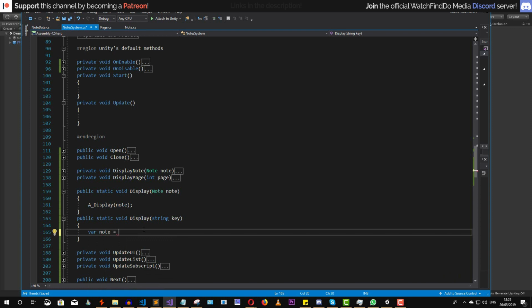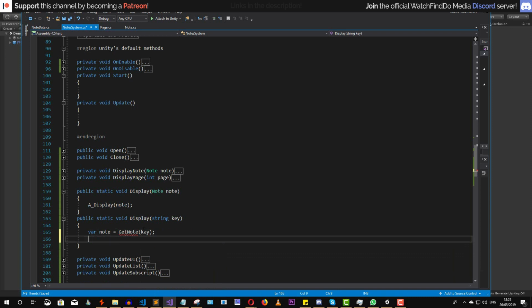So we're going to call this method, which is going to be called something like get node. And we are going to send the key of the node. And after we got the node, we are simply going to call this action, and we are going to send this node as a parameter.